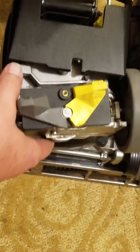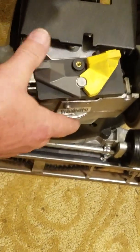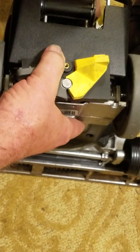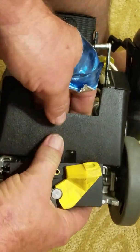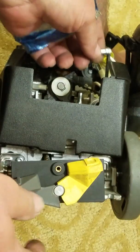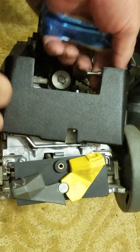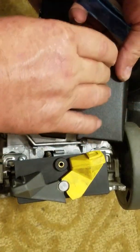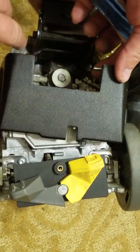Alright, so now as I said, the transmission comes out the bottom. I've got this thing sitting upright on, there's the brushes down there, see them? So it comes out the bottom and it goes back in the bottom. The thing is, there's a couple things you got to watch for. One of them is this lever here. That's actually the on-off switch lever. It's silver. And you want to keep it up here so that when you put the on-off switch on, it goes in a hole there.